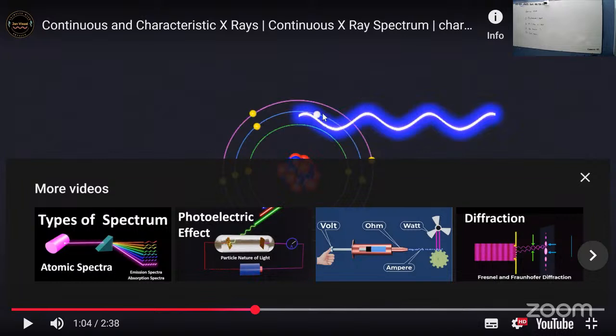So the electrons that came out from the cathode hit the metal, remember the little metal at the angle, right? And it knocks out the deep-lying electrons. So what will happen now is the next electron wants to take its place. But we know to go from a high level to a low level, you have to give up energy, right? And that energy is in the form of X-rays.